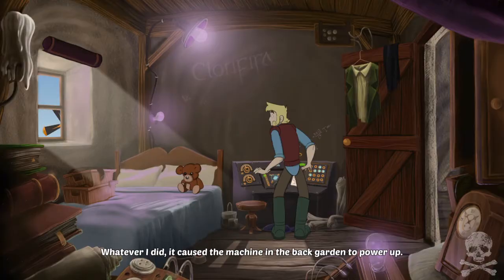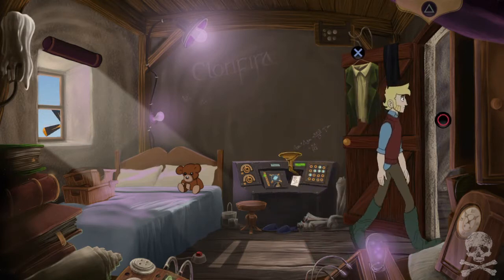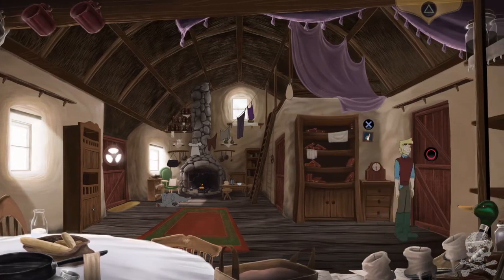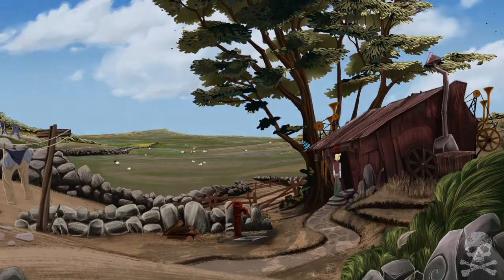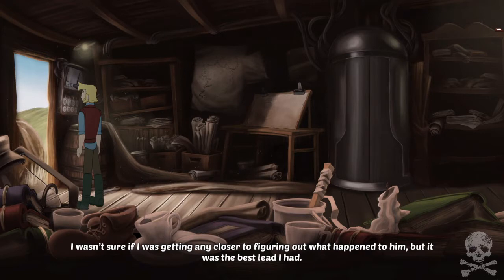Whatever I did, it caused the machine in the back garden to power up. That will power up the shed and we can go turn the light on. So, start heading back out to the shed. Once inside the shed, switch on the light. Sure enough, the lights and whatever other equipment Dad constructed were receiving power. I wasn't sure I was getting any closer to figuring out what happened to him.